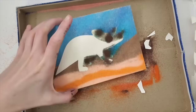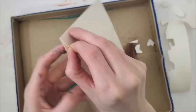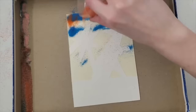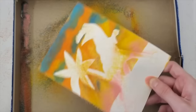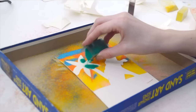I think this is actually a lot of fun. It is a little bit messy, so you do need some kind of box or place to put the sand so you're not getting sand everywhere. It's kind of like an equivalent of glitter. Glitter was my mother's natural enemy because apparently I was obsessed with it and got it everywhere. Sand could also be a mother's natural enemy, so I would say put it in a box or on something that you can easily get rid of.